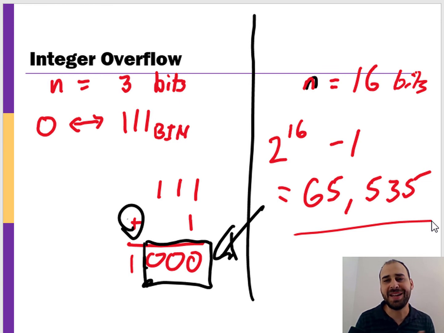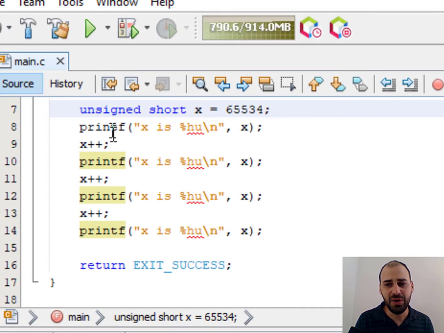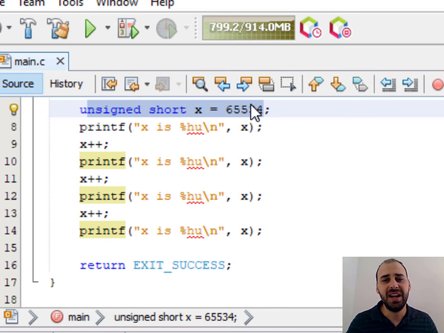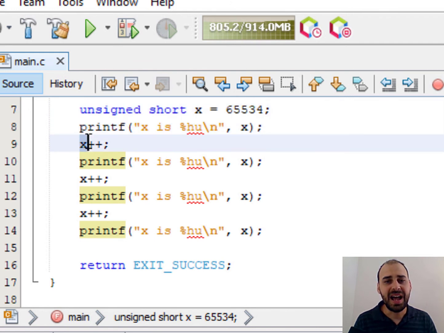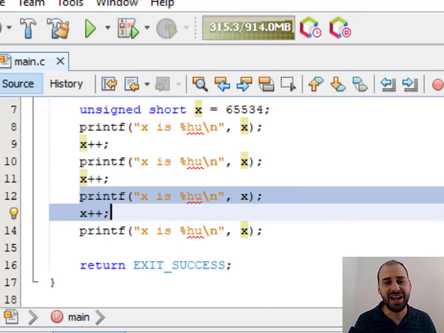Let me show you that this is actually something real. Here I've got some code. I'm declaring an unsigned short integer, and I'm declaring it initially as 65,534. I'm printing it out, adding 1, printing it out, adding 1, printing it out, adding 1, printing it out, adding 1.